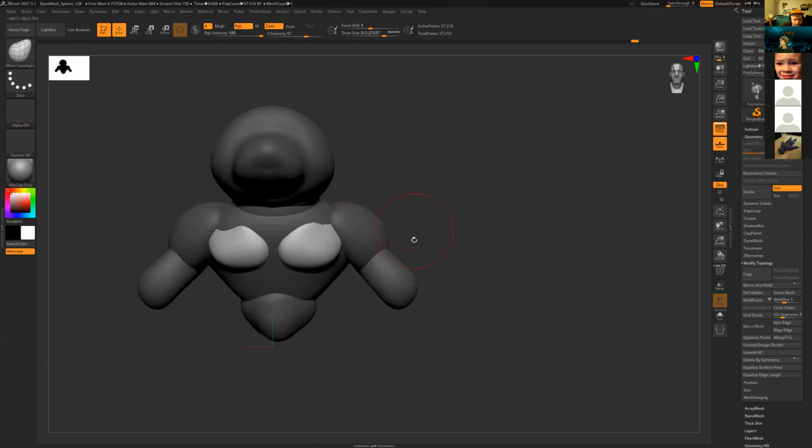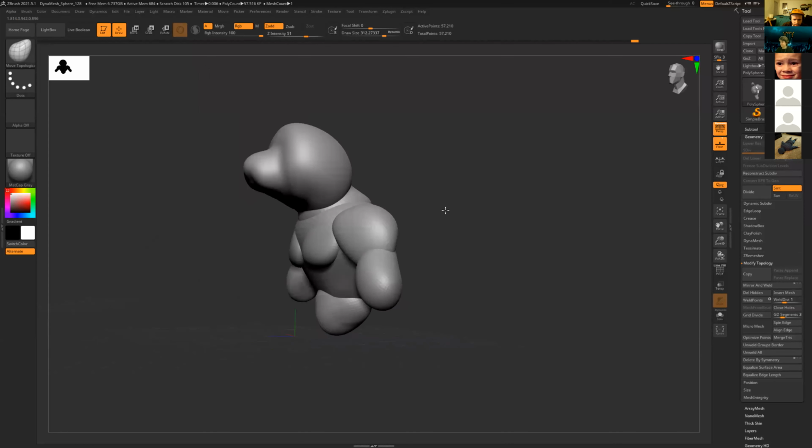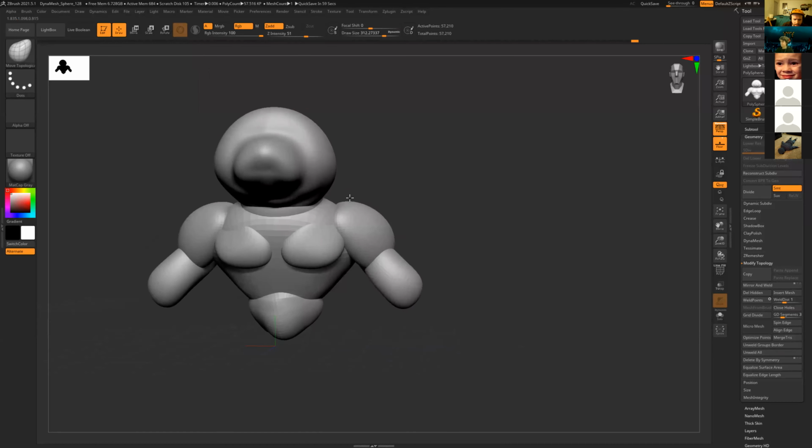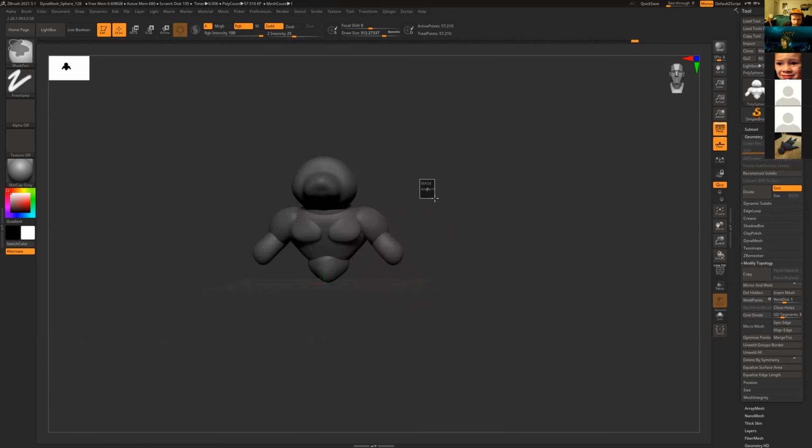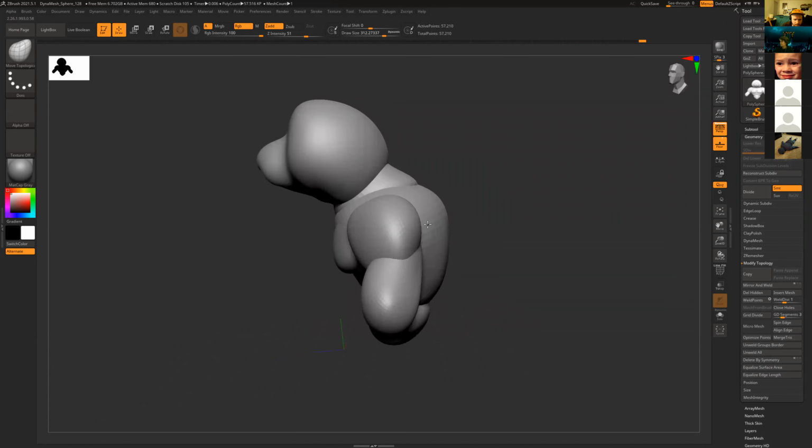If you want to go back and mess around with these, notice how whenever you make a new one, it masks everything off. So if you want to change stuff that's masked off, just Control left click drag outside. If everything was masked, you can Control left click drag off of the model and that unmasks everything.